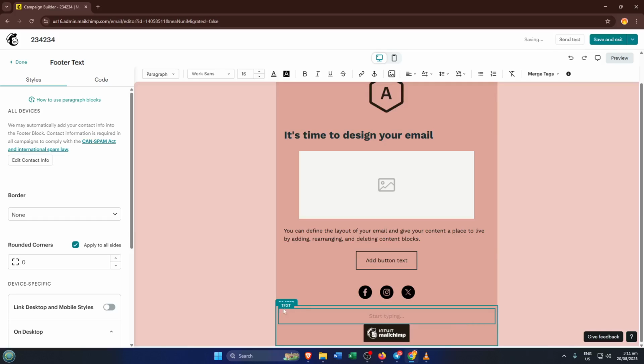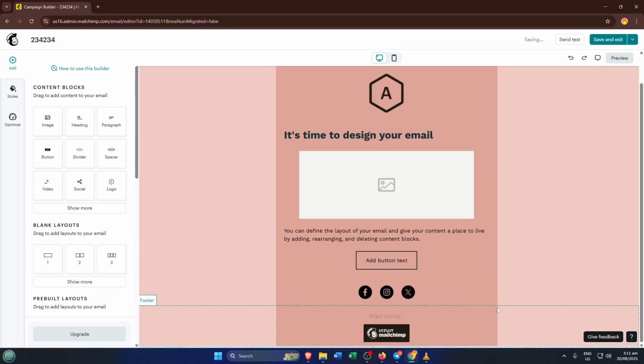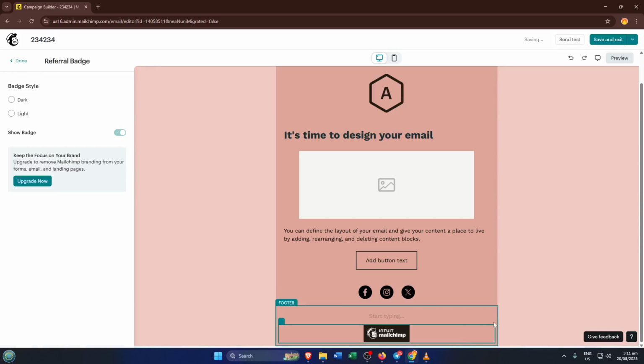Sometimes you might just want to edit the footer's contents, not remove it entirely. Once you hit delete, that footer block will vanish from your design. Take a moment here, look over your email layout and see how it feels without that section. Sometimes a quick refresh is all your campaign needs to look sharp and professional. And that's really all there is to it. You've now taken full control over your MailChimp footer, customizing your design in just a couple of clicks.